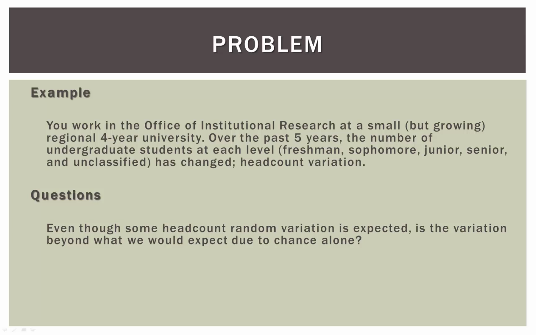Do I expect that to be the same as the first day? No. Maybe I do it a third time. Do I expect that average height to be the same as the first 2 days? No. But what we're interested in is how close together or how far off is one measurement from the other. And this is what we're doing in the chi-square in terms of categorical variables. So there is some variation that's going to happen naturally. But our question is, is that variation in our problem beyond what we would expect due to chance alone?